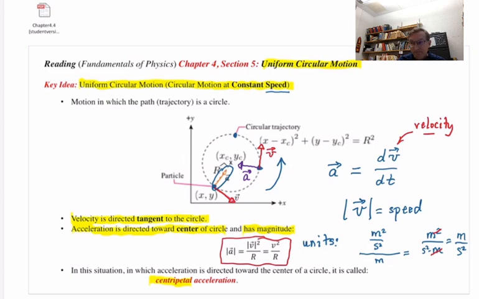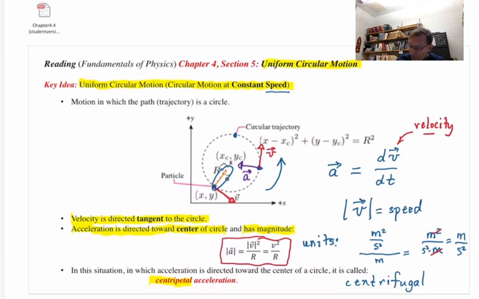Let me just say one thing. I hesitate to even bring up this word, but you probably have heard it in everyday life, and so it's already kind of lurking in the back of your brain. So I might as well bring it up to the front of your brain and then warn you about it. There is another word that people use in circular motion that is very similar to the word centripetal. It is called centrifugal, which means, by the way, pointing away from the center.